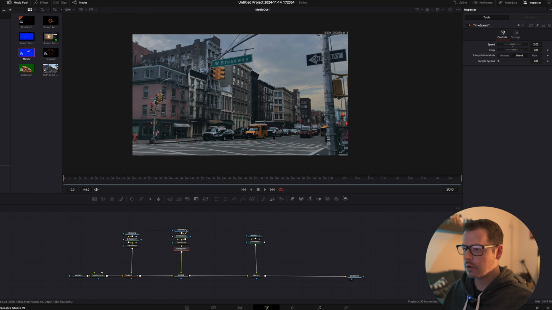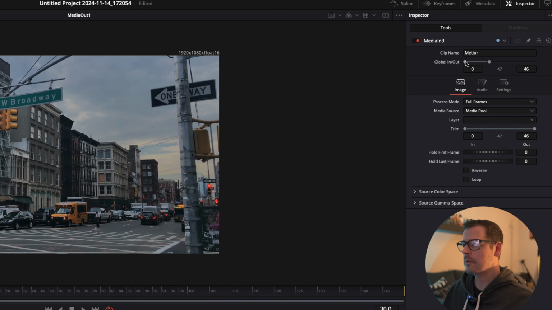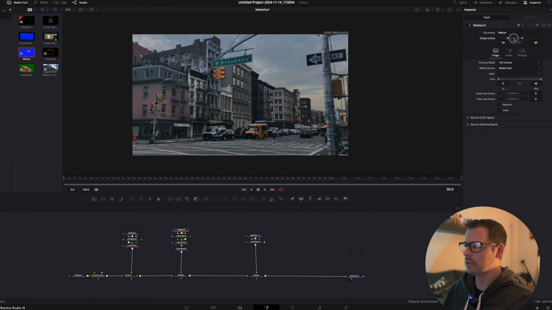So we got to click on the Meteor footage and in this global in and out slider, just don't grab the front or the back. Just grab the center of the barbell, if you will, and slide that around. That's where your timing of your footage is. So we want this to smack right before we see the fireball. That might be on the money right there. Boom.